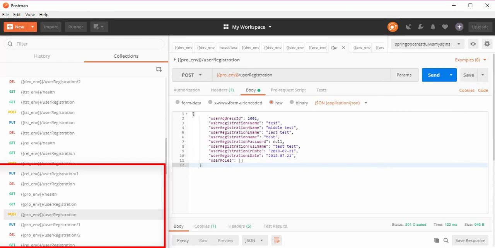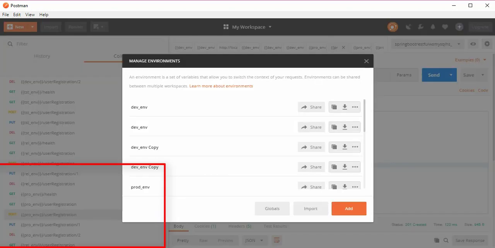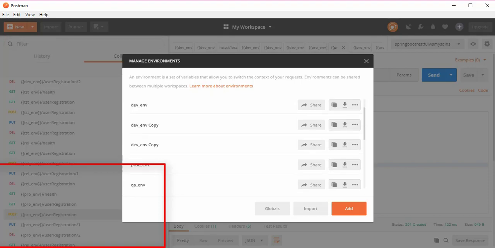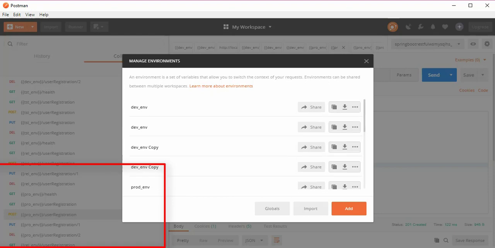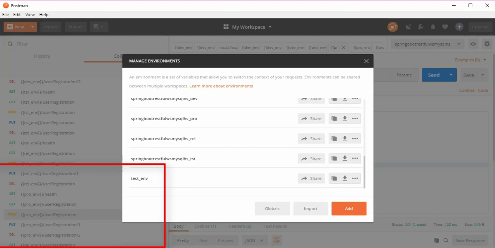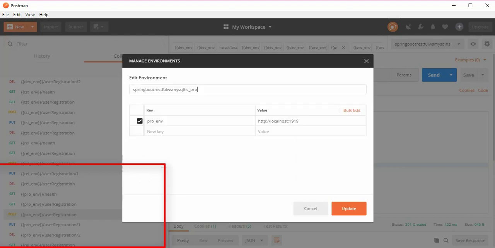And we have the production environments, and then we set global variables. So maybe you can look in my channel. There is a special video about Postman: how you can set the global variables, how you can customize your test cases, and how you can import and export your test cases to send to other developers or test departments. They can import your script or your files, and then they can run the same thing on their machines, and they just need to change the property values for their machines and their port number.